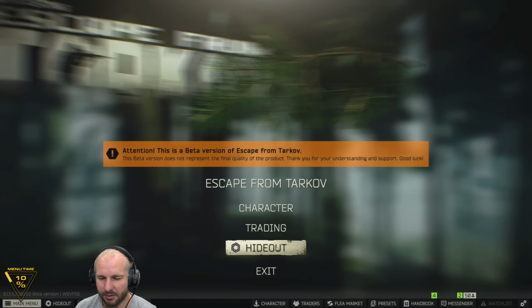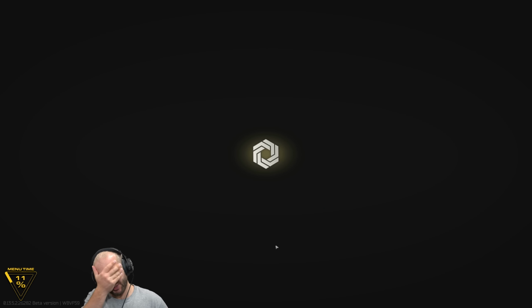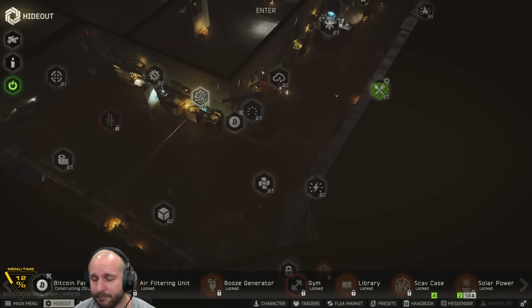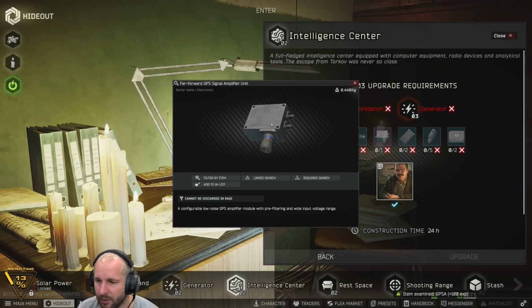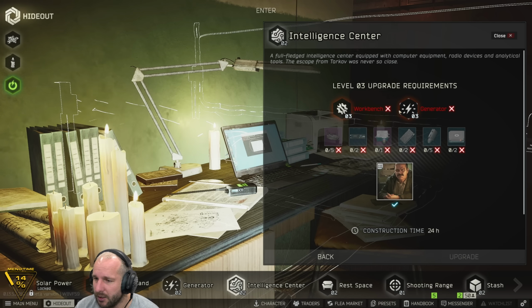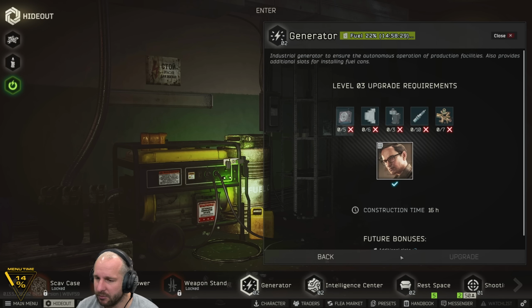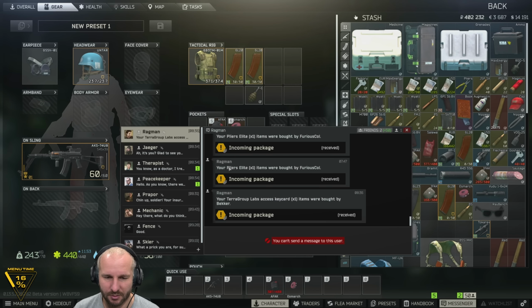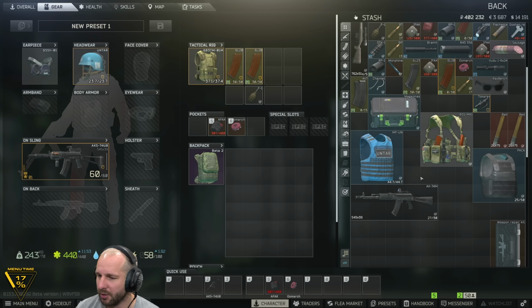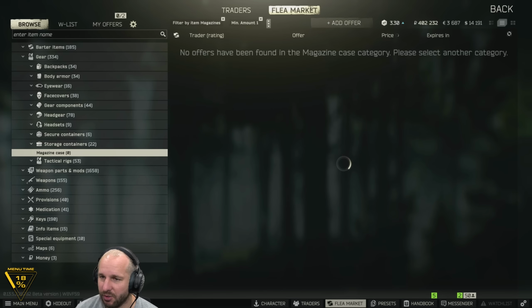And us getting the hideout upgraded, I think we might have issues with Intel 3. I think we need to get an item from labs. Yeah, you got to get this item from labs. Actually, we should be able to get a generator up now. We can. Oh, God. All right, how much money do we have? Going to be a bit of work. We could sell this. We don't really need it.